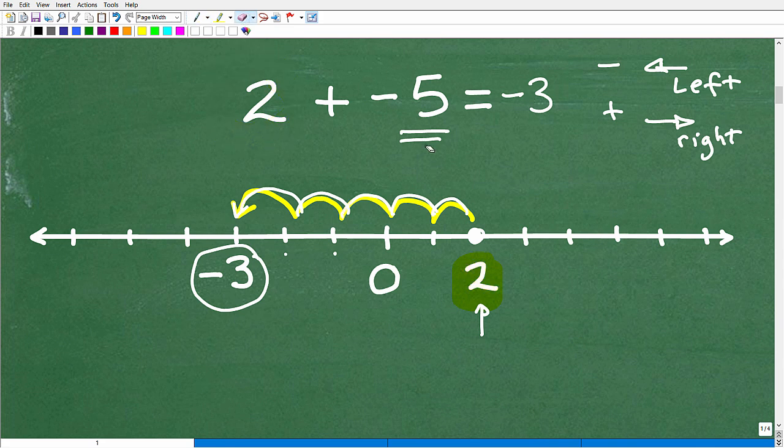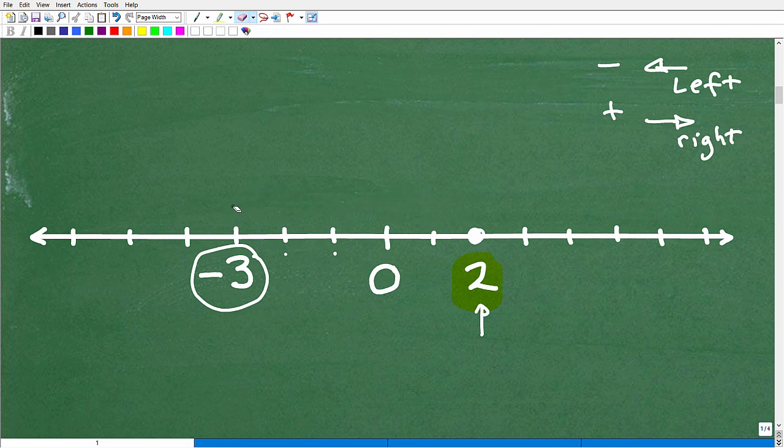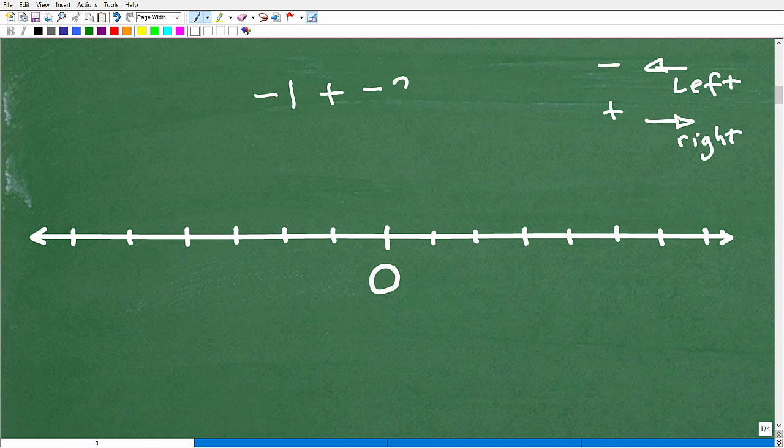Let's do another example here. The problem with this model, and it's not like it's broken or nothing like that, but the problem with it is that it's not practical to make a number line to try to figure out some sort of answer. Well, let's do another one.